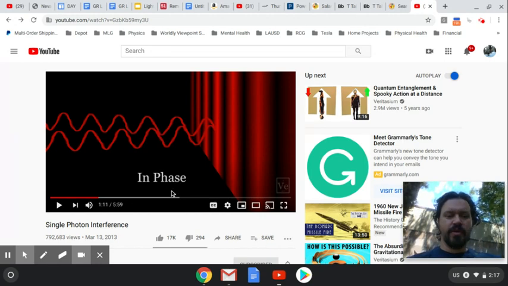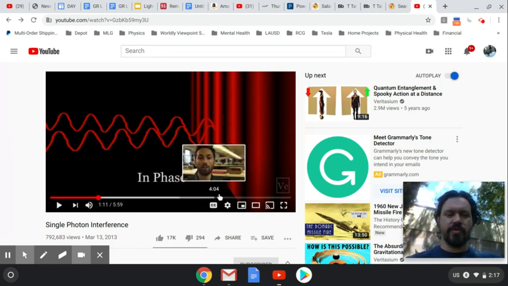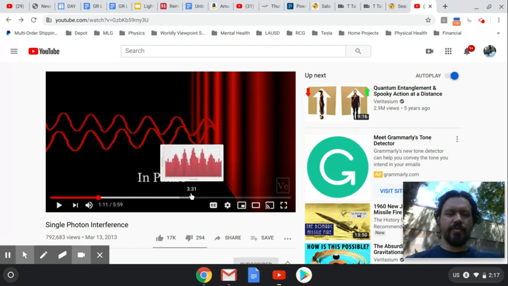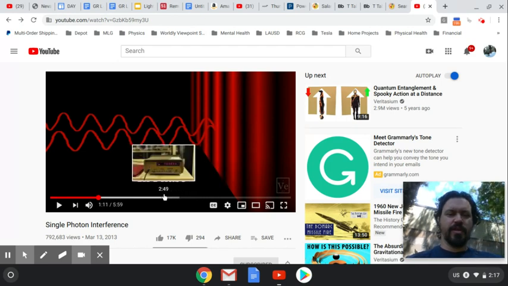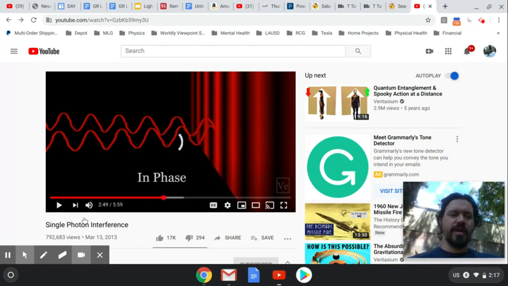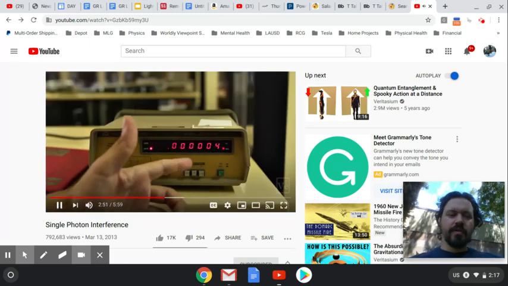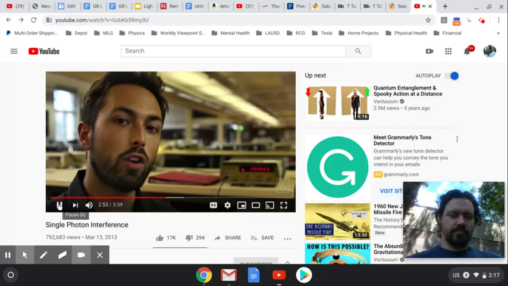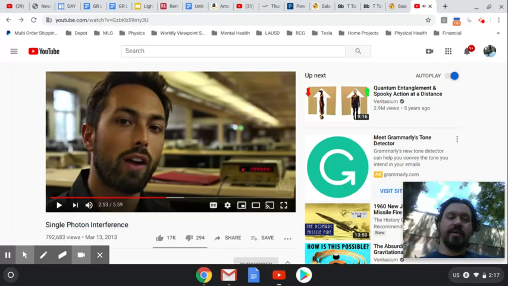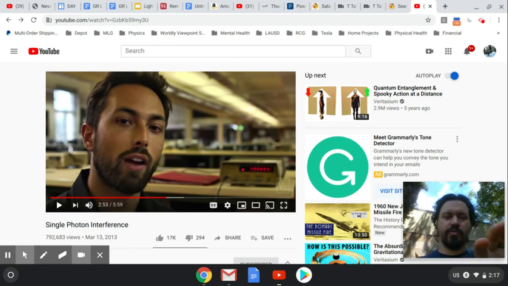But then also later, he's going to show you. He's going to set this up here, using this little machine, and he's going to detect, passing through this room, which will also set off the detector. I'm plotting a graph. He's going to detect single photons being emitted. So, pew, and then another one, pew. He's going to do this for a long time, and you'll see what the results are. It's pretty interesting. All right?